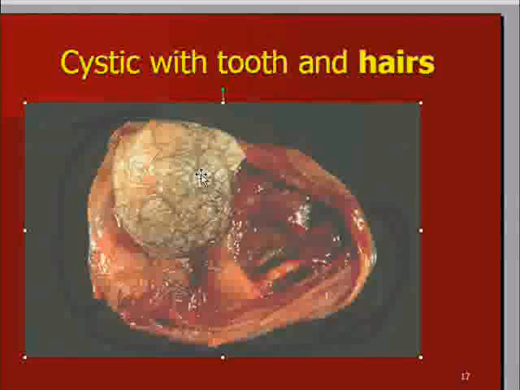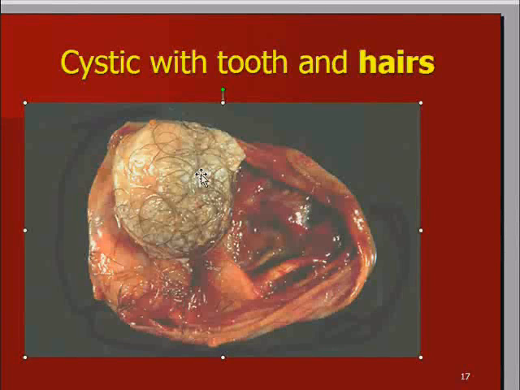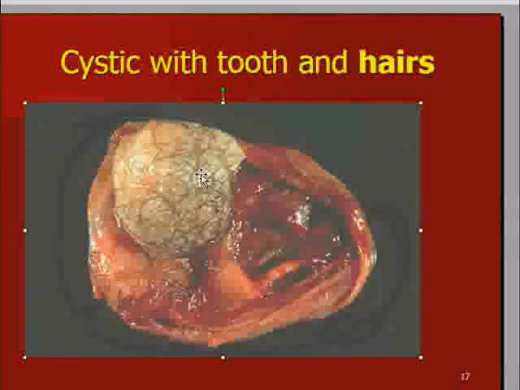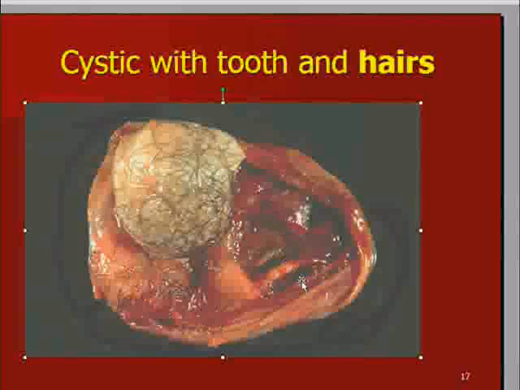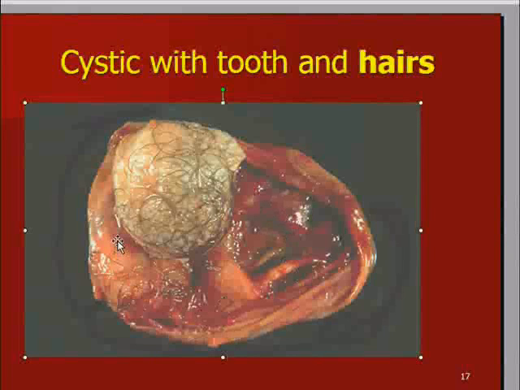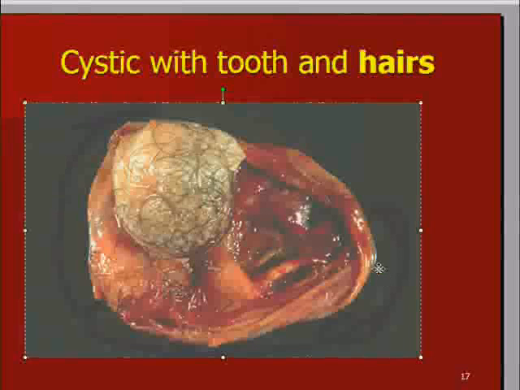Now why is it called a dermoid cyst? Because this tumor has got a huge amount of squamous epithelial component or the skin. Technically, this cyst is lined by the squamous epithelium or skin-like structures. Since you can see a huge amount of skin material, we can call it a dermoid cyst.